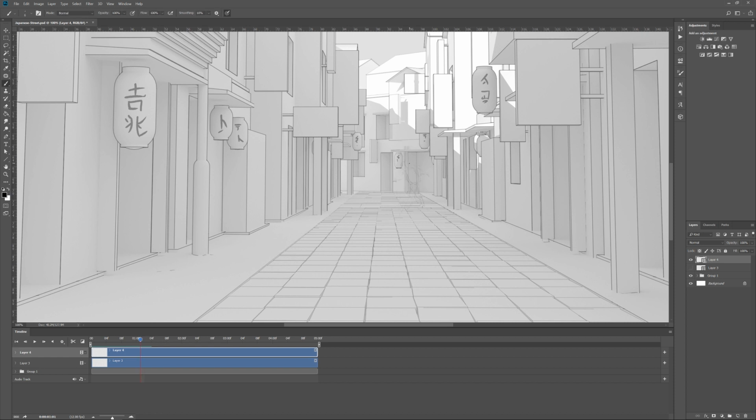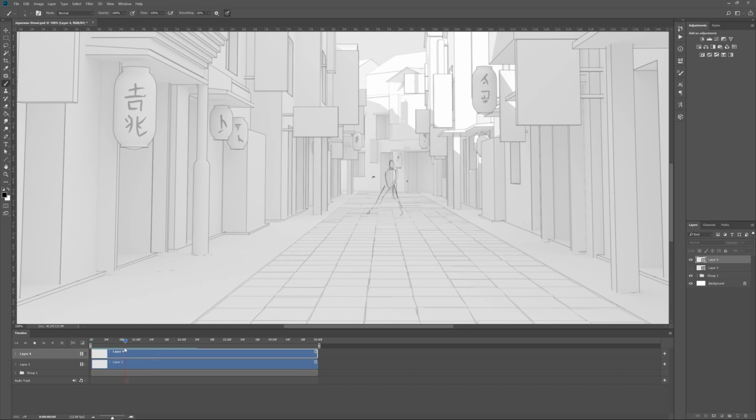Some technical bits here. I'm drawing on video layers, and my timeline frame rate is set to 12 FPS. I've got onion skin on, which you can see, this little sort of ghosting from the previous frame. I'd say that's really important to have here. Onion skinning is very important, because you have to know what happened before to be able to draw the next frame, right? So you can see, like, when the foot goes down and stuff, where that was in the previous frame as well. It's quite useful.